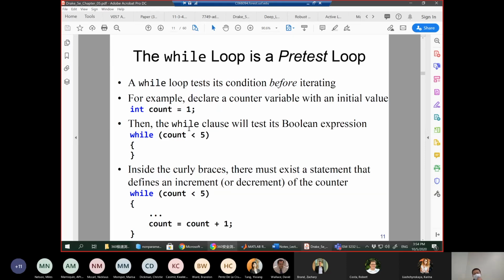You should not put dead loops in your code because that will make your application freeze. So inside the curly braces, there must exist a statement that defines an increment of the counter. You see, inside here, we have one statement, count equals count plus 1.